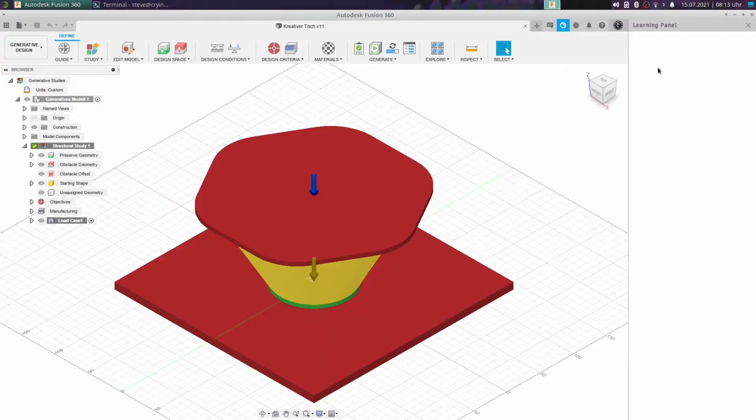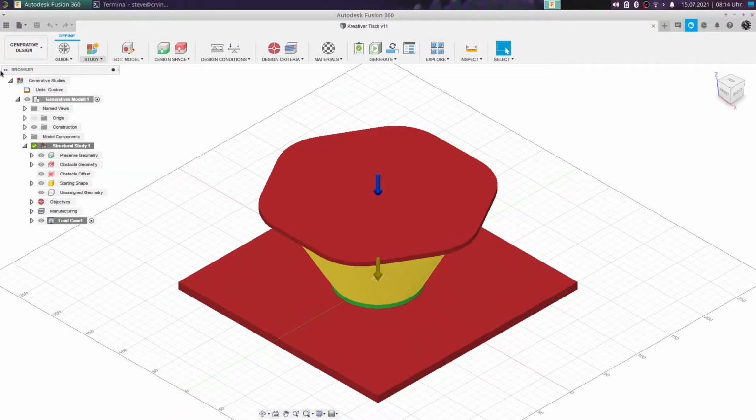Okay, in my other video that I created in German, I didn't get this learning panel. Maybe it's only for English, and okay, so I close this.